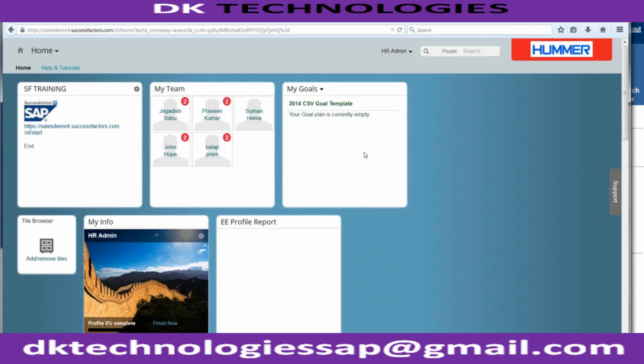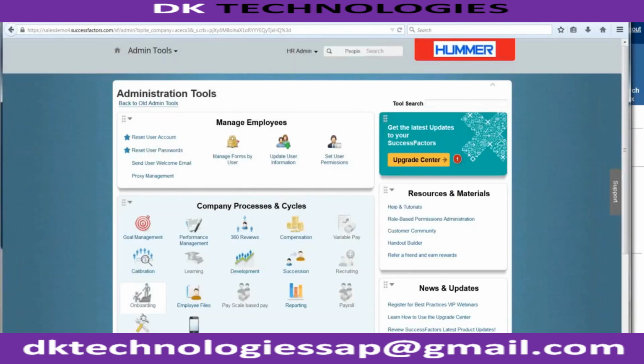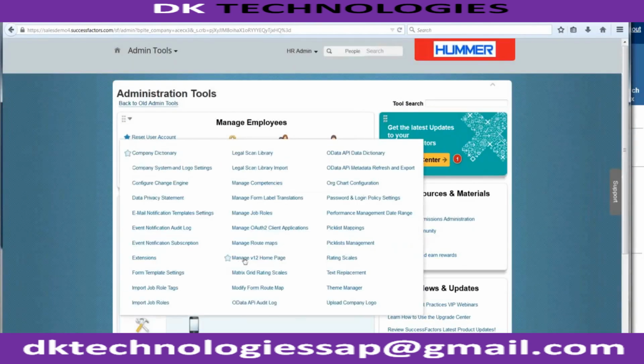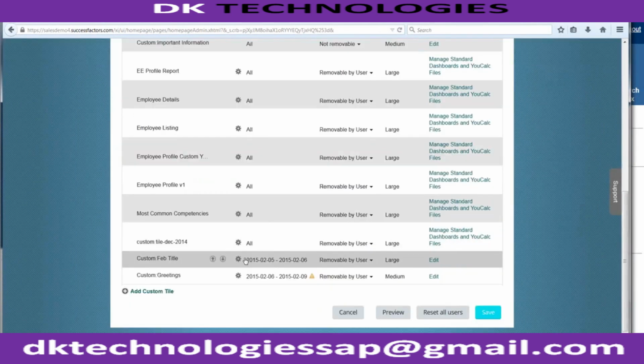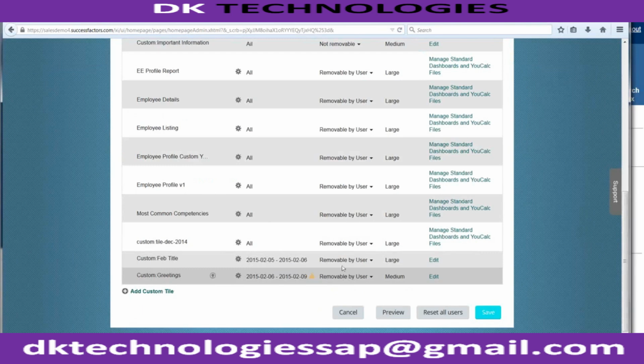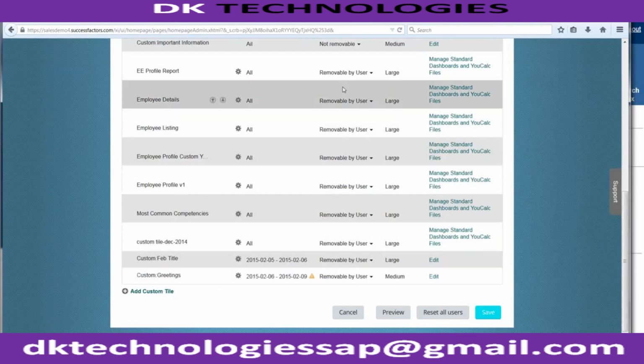And there are some restrictions, guys. You will not be able to remove all the tiles. The tiles which are marked as removable by user, if you go to your manage virtual home page, let me show you what that option is. If you go to manage virtual home page, and if you notice, guys, you can see there is an option called removable by user.